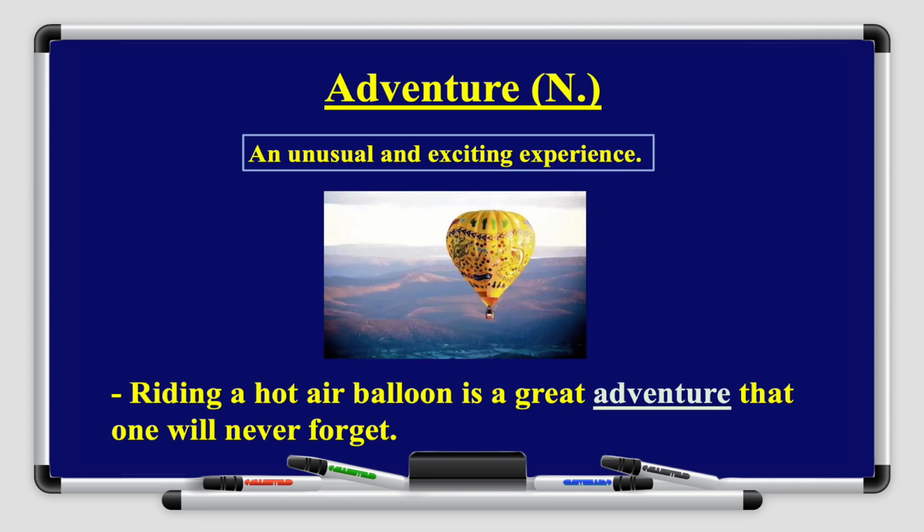Next we have the word adventure. So repeat after me. Adventure. Let's break down the word. Adventure. One more time. Adventure. Good job. So the part of speech of adventure is a noun. Excellent. Let's read the example here. Riding a hot air balloon is a great adventure that one will never forget. So an adventure here is an unusual and exciting experience.